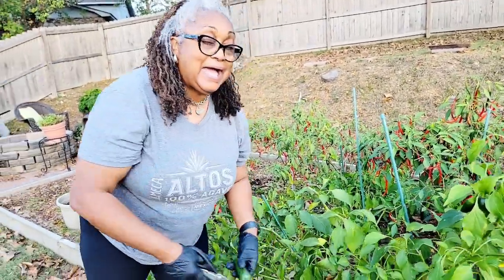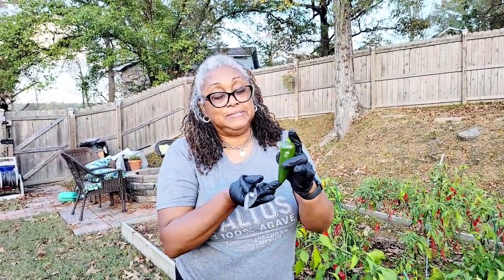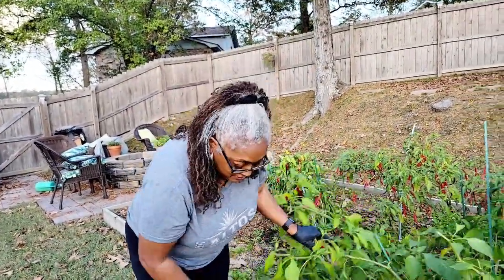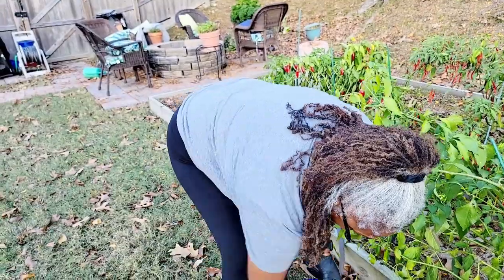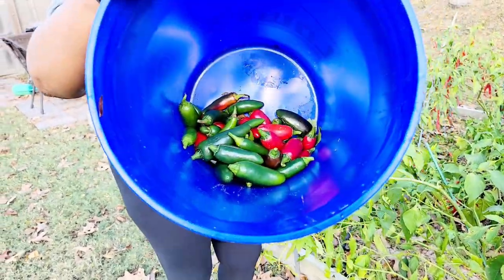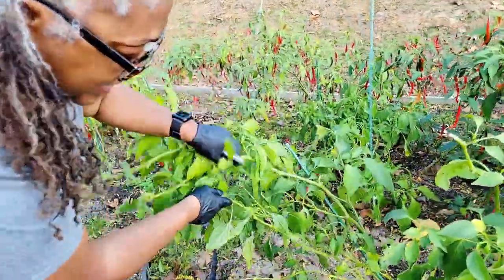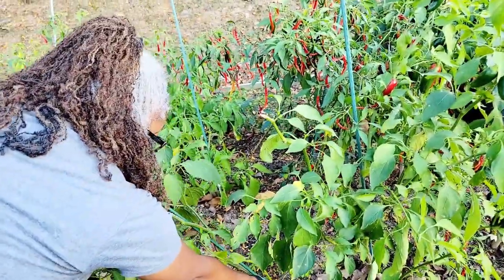Everybody, this is Sadie in Sadie's Kitchen, and I am picking all of the last peppers and pulling the plants up. Look at this, it is about 4 inches tall, and all of these peppers right here came from this one plant right here. And did I tell you, I'm so over peppers. I'm over them.